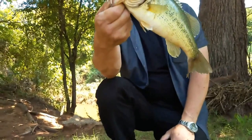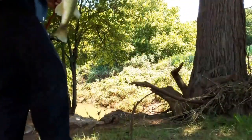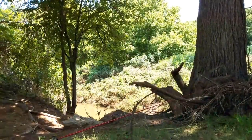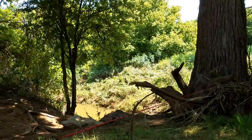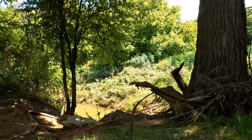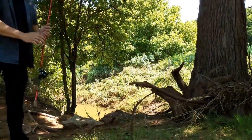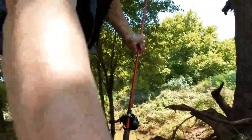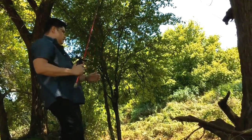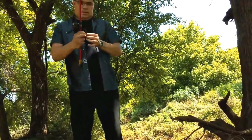Two. I didn't think I'd ever land that fish. Anyway, number two of four strikes. I'll release it over here. Telling y'all, you need to get this set up. Evolution.